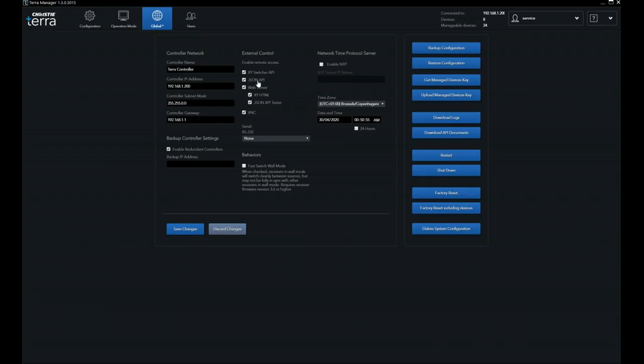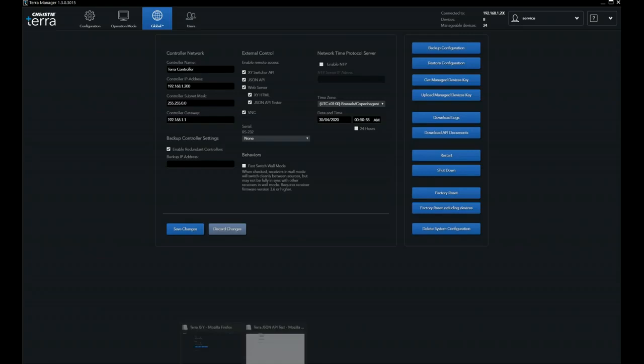The standard thing is the JSON API, the web server, so we can get the JSON API tester and the XY HTML page, and also VNC, so that if we need to, our technical support teams can VNC into the controller if you need help. Once you've done that, you save changes, and the controller is going to reboot itself and activate the web server.